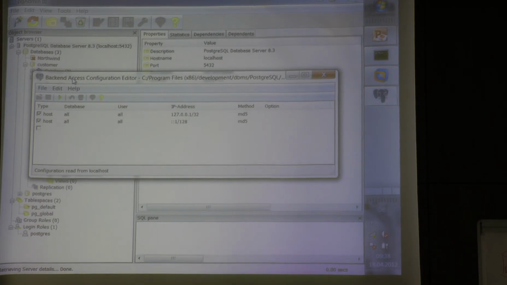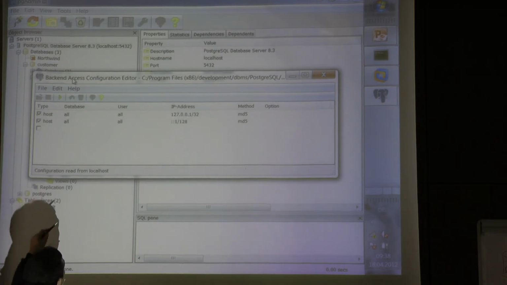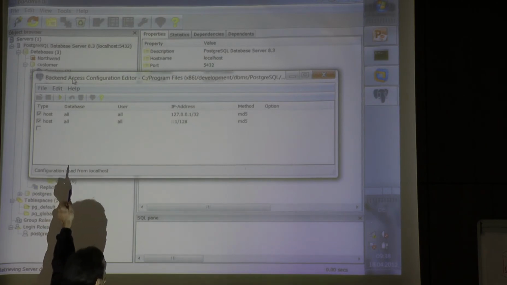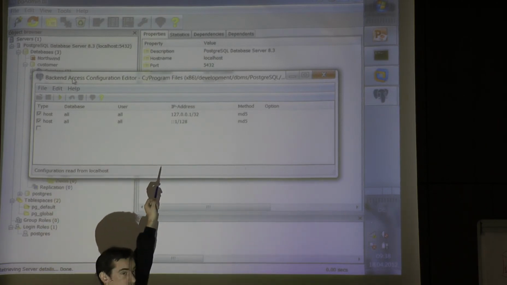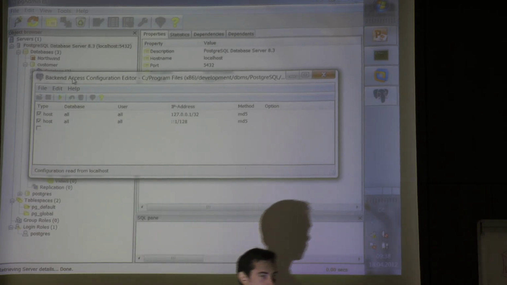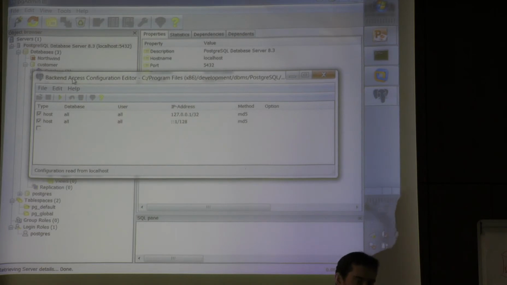The first entry means that a machine connecting from outside will allow all users to connect to all databases, provided it's using this IP address. In this case, this is localhost, the TCP/IP loopback. So this means that the server, as it is set up now, can only be accessed from this machine.